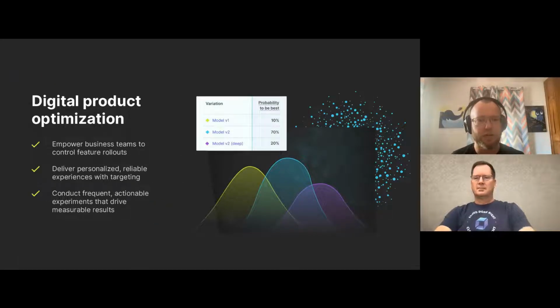Let's talk over a couple use cases. The first one being product optimization. LaunchDarkly helps unify engineering and business efforts to measure and accelerate your company delivering value to your end users. By giving teams a common interface for functionality, there's no more throwing things back and forth over the wall to the other department. Teams can collaborate on the implementation and rollout of features.